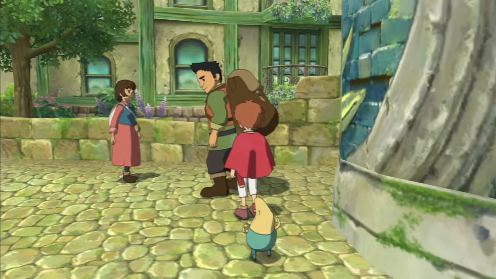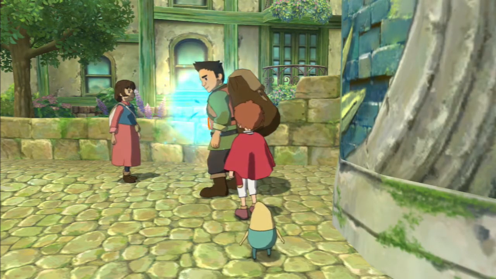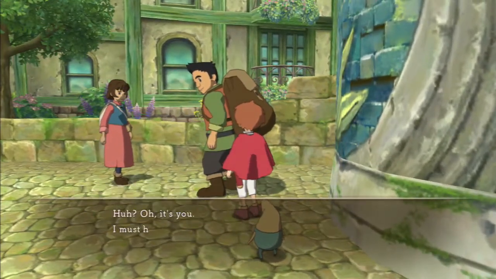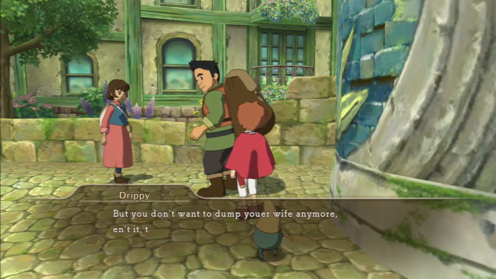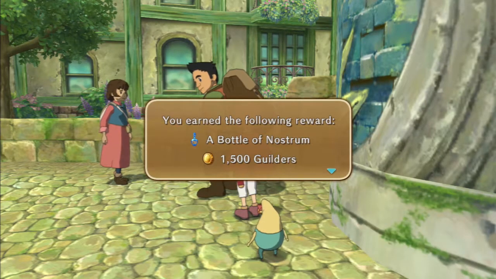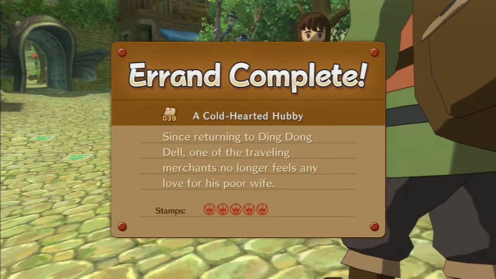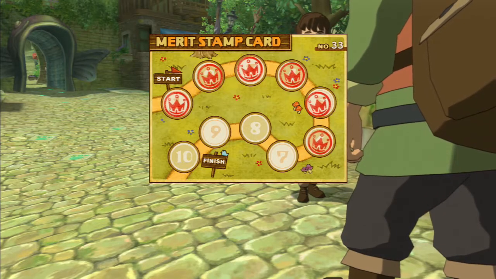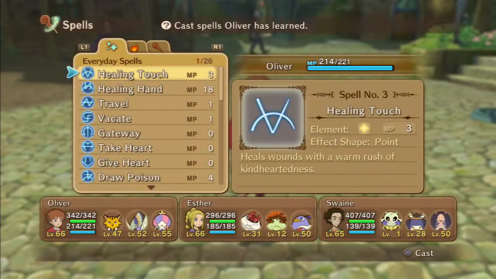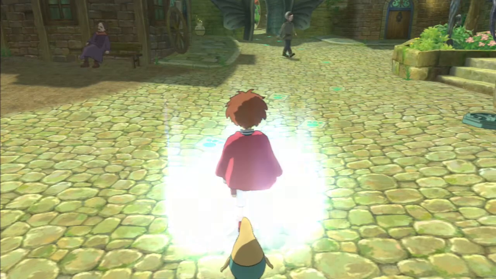Right, hopefully that'll be the last we see of those for a while. We've given them both a nice chunky piece of heart now anyway each. A bottle of Nostrum, whatever that is, and 1500 guilders. Right, now once again we're going to head all the way back to Perdida for our next errand.